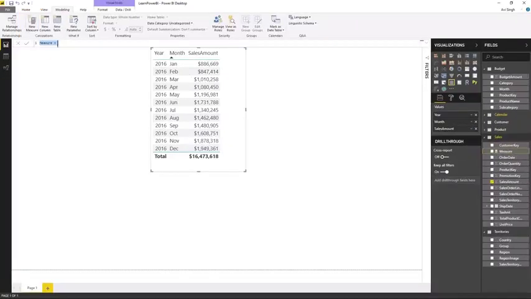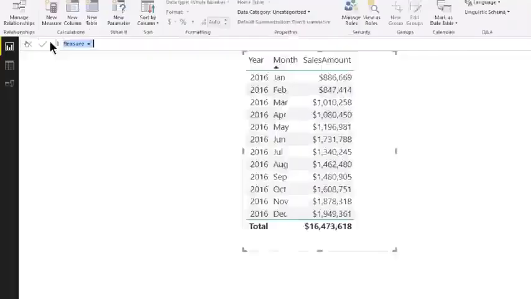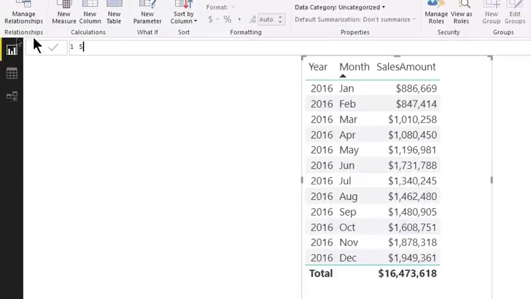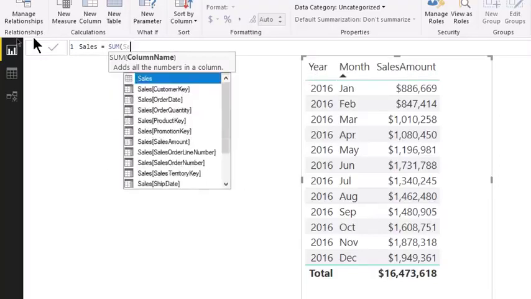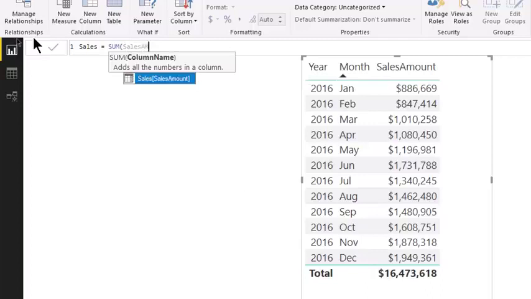And here it gives me this formula bar. So I'm going to zoom into that, and I'm going to define my measure Sales, and it's going to be the sum of sales amount. And you notice how it auto completes. In fact, I don't have to start with the word sales. I can say amount, and it would find the options for that. So it's pretty cool, pretty nifty, makes typing formulas really easier. And you can use the up arrow and down arrow to select through the list, and tab to auto complete.